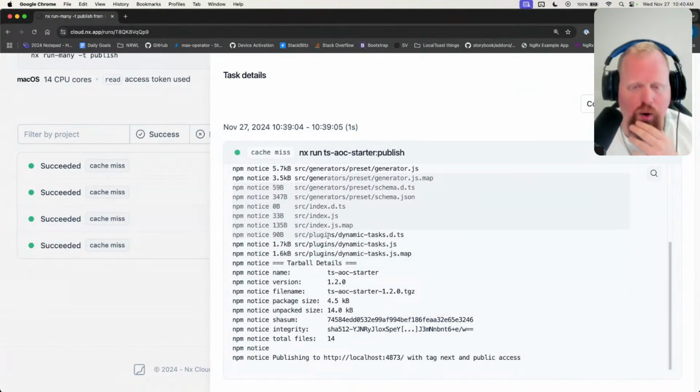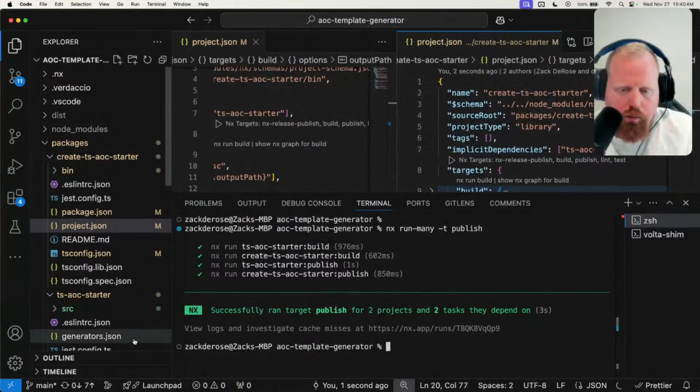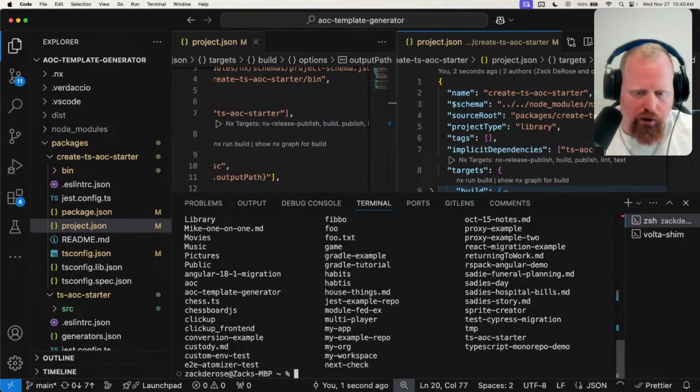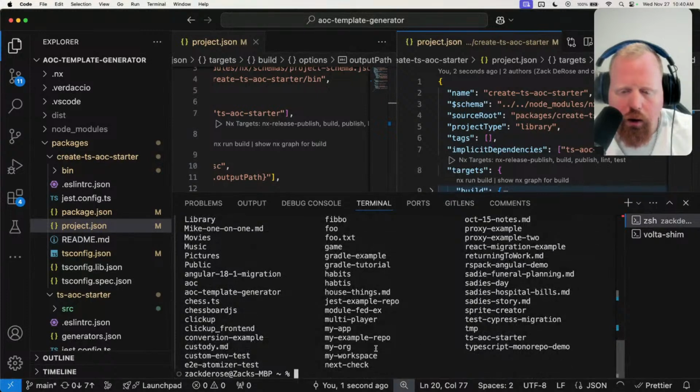So let's go ahead and try to run it now. Now we've published it to our local registry. So I'll go up a level. What does this look like right now?